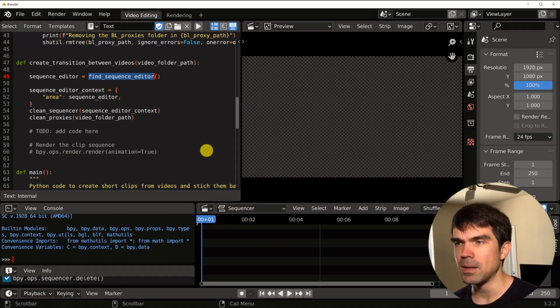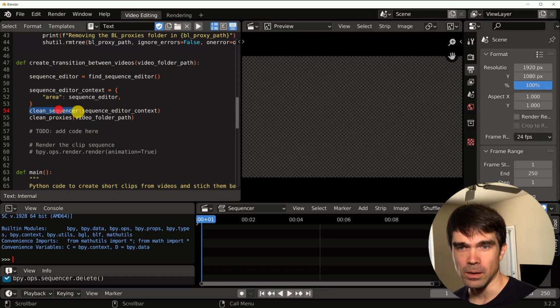It might be a bit abstract and confusing why we need to do that, but if that feels confusing, just know that we have to do this because Victor said so, basically. But as you get more experience with this, you'll start to understand why and how this all works. So don't worry. Next, we want to clear the sequence editor.